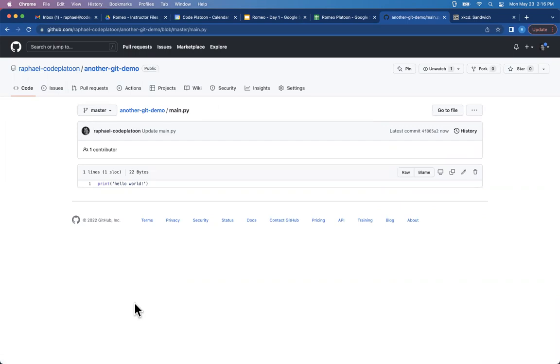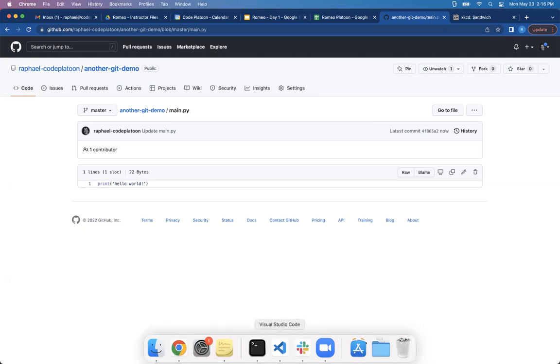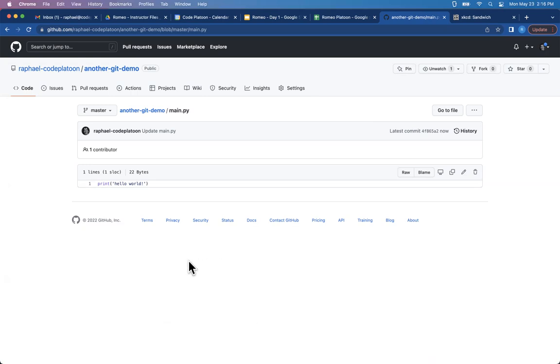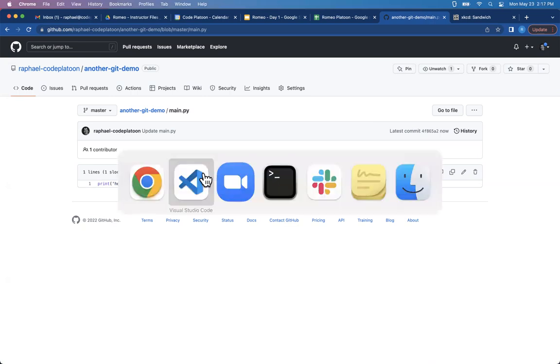Now, normally we do not make changes to our Git repositories directly on GitHub. They let you do that, but typically you do it from your editor locally on your machine and then push the changes up. I just wanted to simulate real quick changes to the repository that are in GitHub, but not on my local machine.